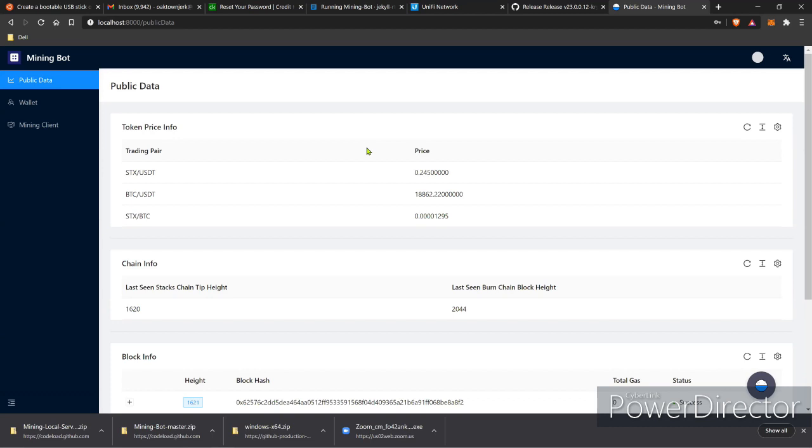Exactly. Yeah, because when you're mining, you're actually competing to create the next block in the Stacks blockchain. So when you win that leader election, let's say there are 10 people trying to do it, the function will say, all right, you get to make the next block. Here's all the information. For doing that, you get the reward. So that's what we're doing when we're mining, essentially: building the Stacks blockchain.